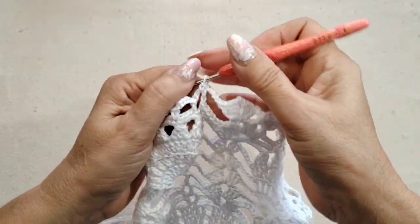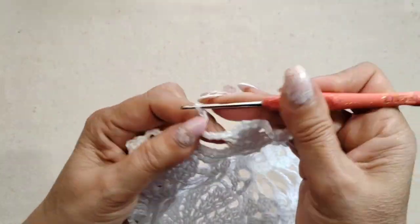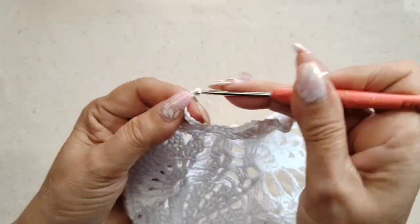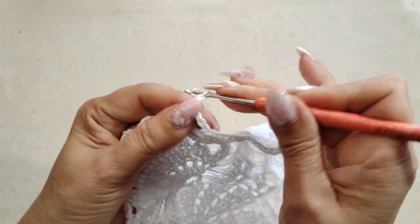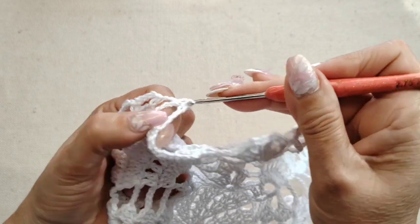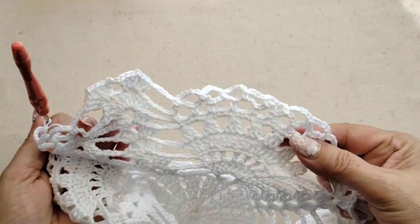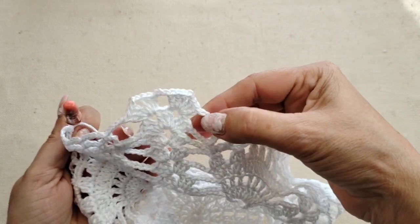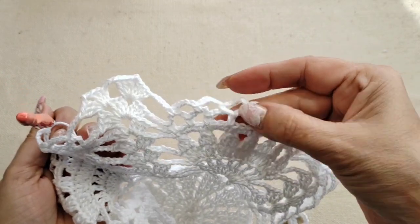Again, coming in that first loop. And now we're going to repeat those 8 loops again. 2, 3, 4, 5 chain. 1, 2, 3, 4, 5 chain. 1, 2, 3, 4, 5 chain. Okay, so this is how we're going to repeat this row. Shell, 3 chain, shell, 4 chain in between going into the pineapples, and 5 chain on the pineapple loops.